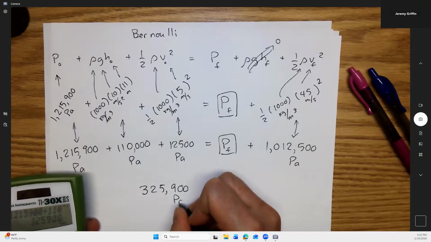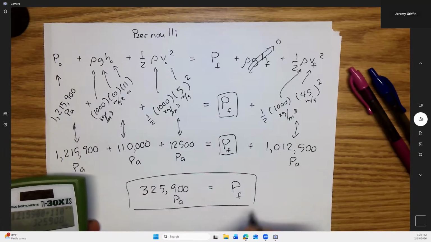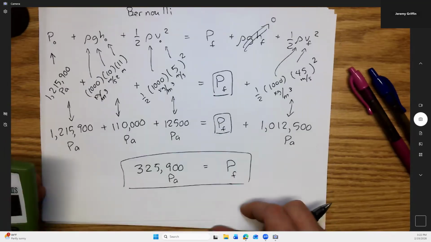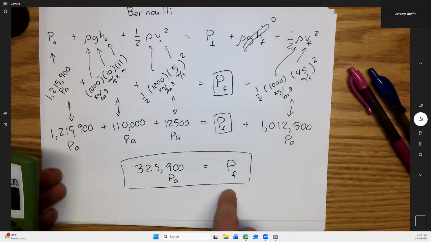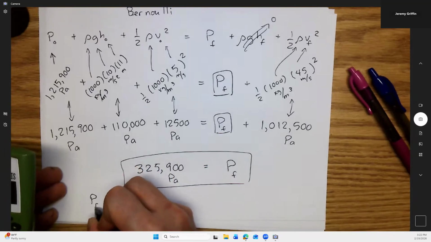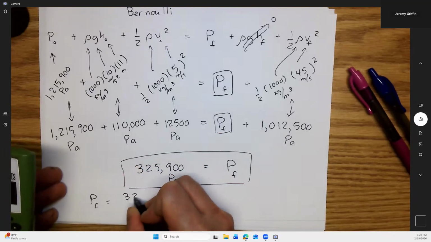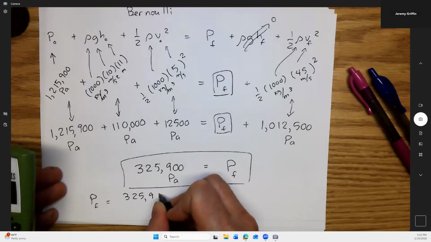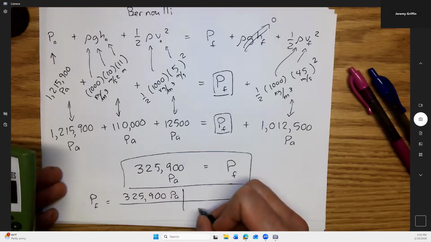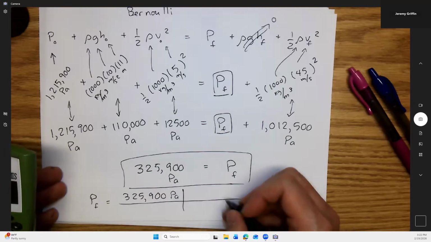I'm getting this many pascals. I think that looks about right. You know what? I'd like to take this one more step, actually. This is a perfectly fine answer, but what if I asked you the pressure in atmospheres? Could you guys convert this back to atmospheres? So how many pascals again in an atmosphere?